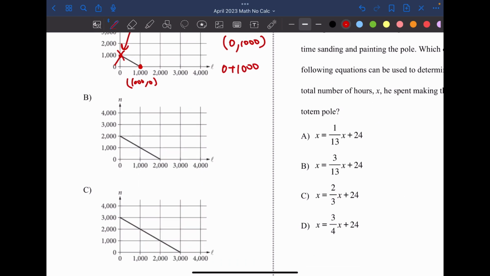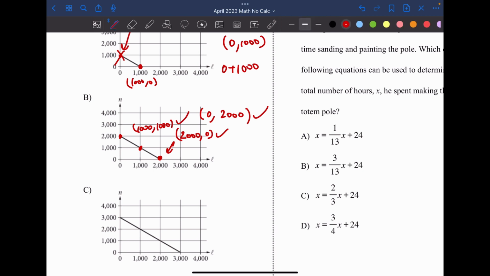B, let's try this time. Let's take the same point again. So over here, this would be 2000 and with a 0 at the beginning, so 0, 2000. Is 0 plus 2000 2000? Yes. So this is a valid point. And this would also be a valid point here, because this would be 2000, 0, and 2000, 0 is a valid point, so this is also correct. And let's check one more just to be sure. So over here would be 1000, 1000. Basically, I'm reading this and this. So is 1000 plus 1000 2000?